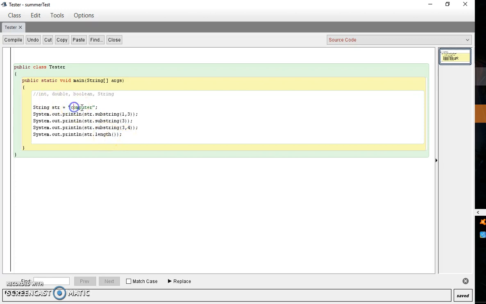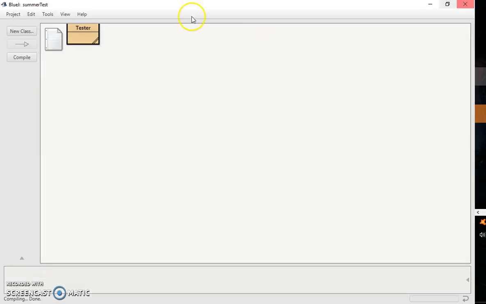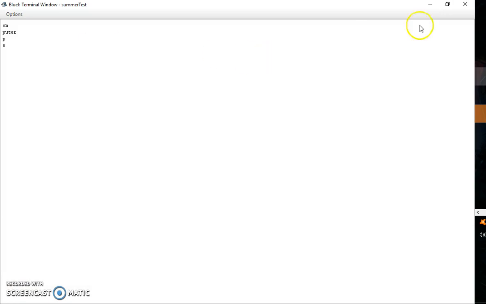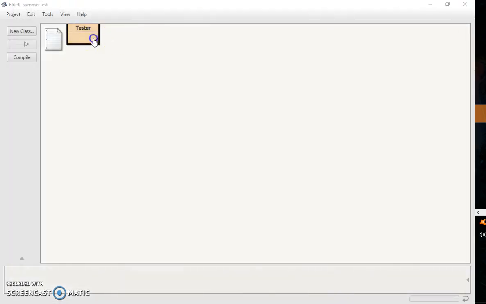It's not the index of the last character. It's the number of characters. When you count them, they start at 1: 1, 2, 3, 4, 5, 6, 7, 8. Not 7, but 8. There are 8 characters. While anything dealing with indices starts at 0, length is just going to tell you how many characters there are, which is 8.